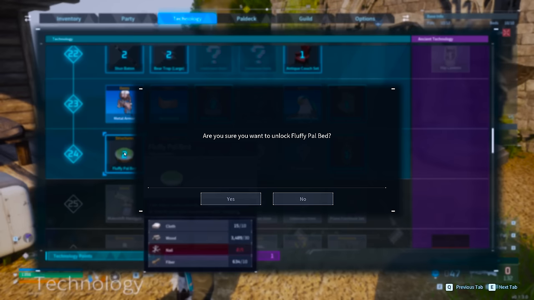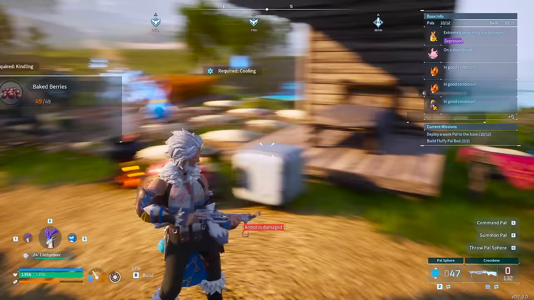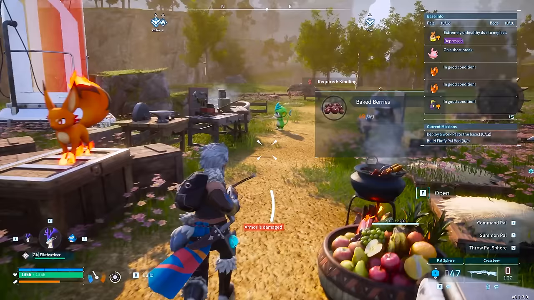Well, the good news is we can learn the fluffy pal bed. And with a few nails, which we can gather once the metal helm here is crafted up, we can get some of those.